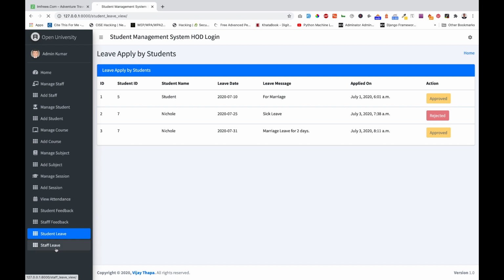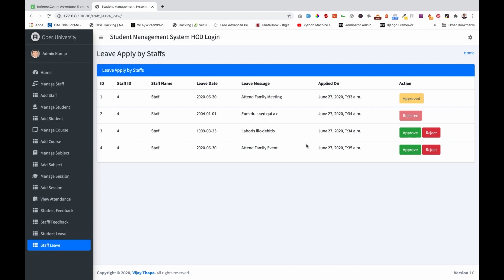Similarly, if we go to staff leave, here we also have two leaves from two different staff members, and the admin can either reject or approve, and this approve or reject status will be shown on the staff panel as well. So if I reject it, it will be rejected, and it will be displayed on the staff panel.